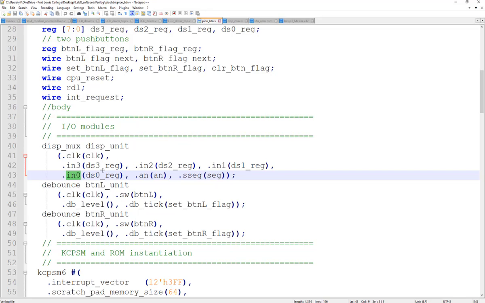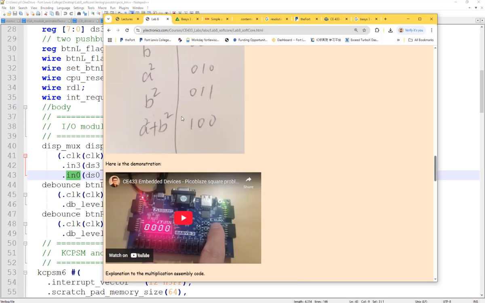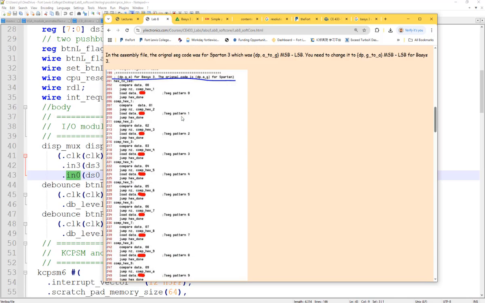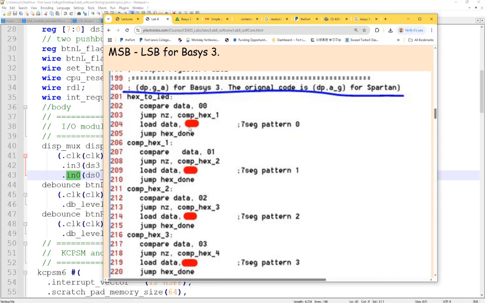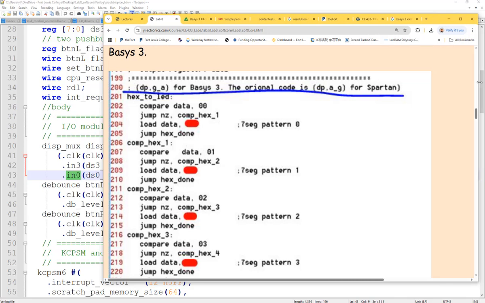The patterns come from the assembly code like this, because the assembly code instructions are outputting data in the pattern of the 7-segment display. Is a DP, I think.